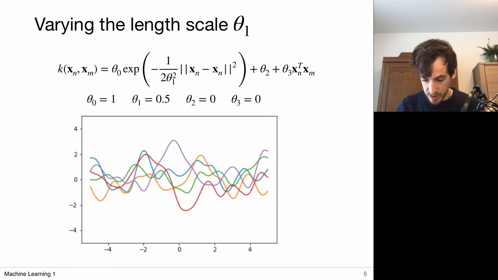Now I'm going to focus on this theta one term, still turning off this linear part. By inspecting this formula, you can already tell that this encodes a length scale of covariance. This is the distance between xn and xm, and if this distance is small, this exponential takes on a large value and there is high covariance between these points. Theta one determines how quickly this particular term decays to zero as points move apart. If theta one is small, then this exponential term quite quickly decays to zero when points get further apart.